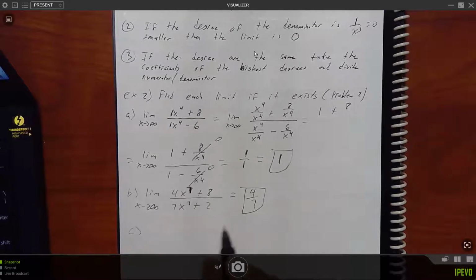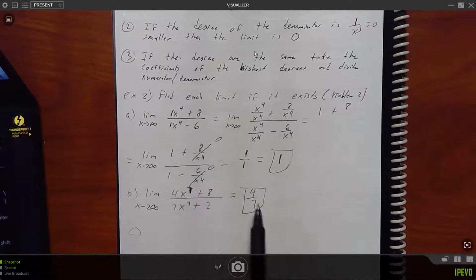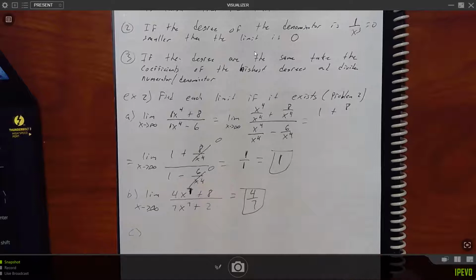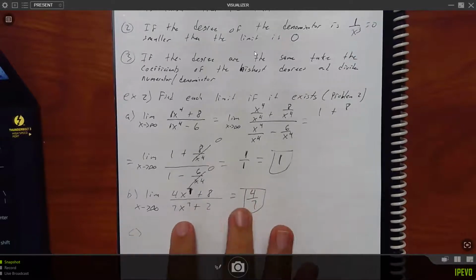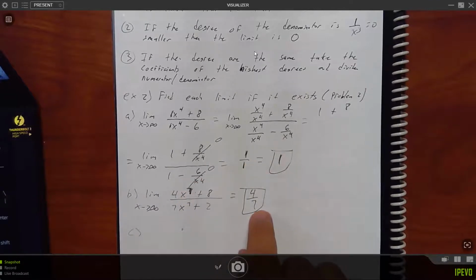If you show the work, they will go to 0. But you can also think of it as they're so negligible, why even care? These guys are going to infinity, so plus 8 plus 2 don't really matter in the grand scheme of things. So we only look at these guys, but they cancel each other out. So eventually you get 4/7.